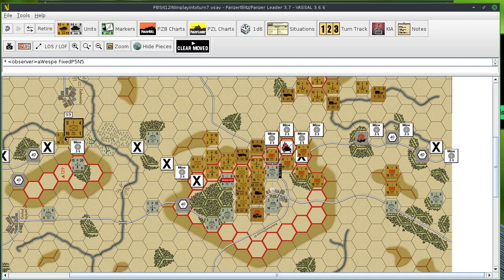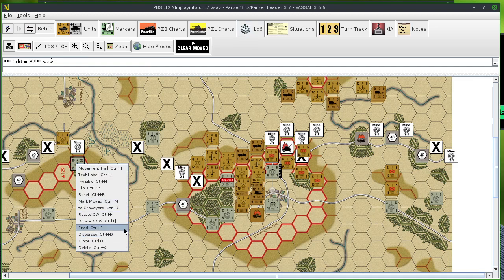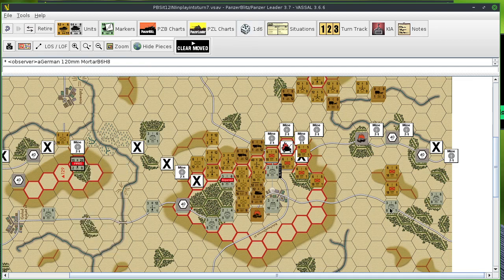He can fire against them, maybe 1-2. No effect. Fire. I don't see any other fire. I mean, that would be 1-3. No, it wouldn't even be 1-3 because they're on a hill. Okay, that's it for the German fire phase. Now for the German movement phase.